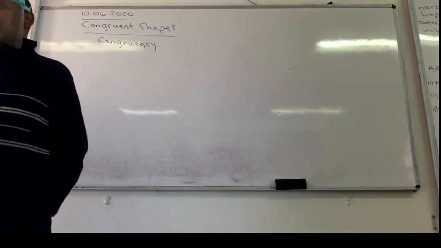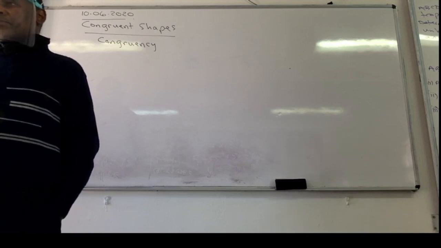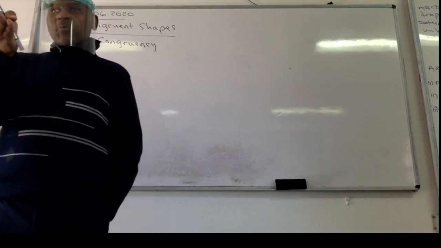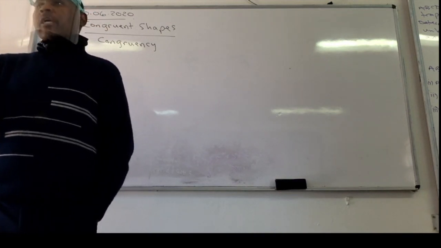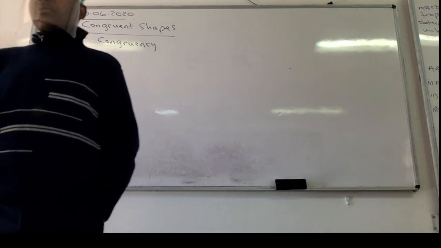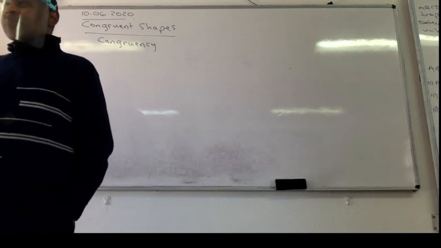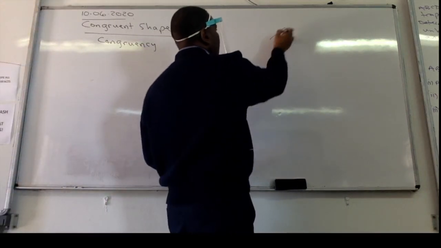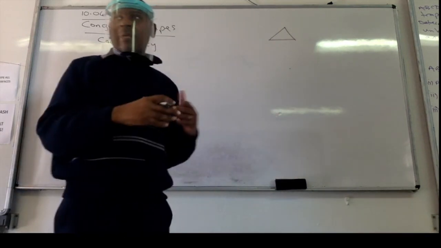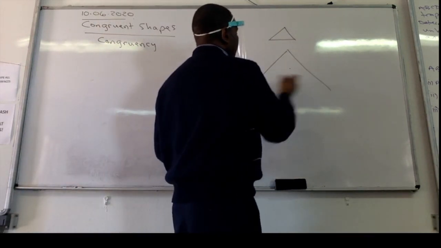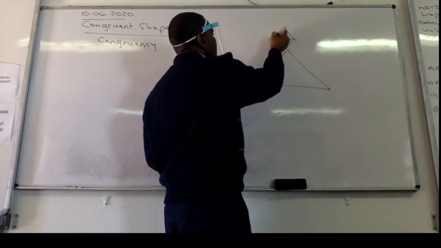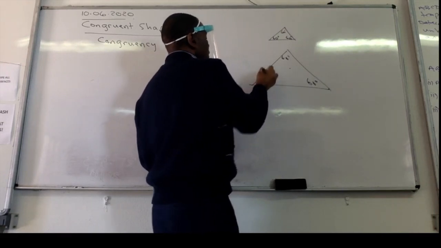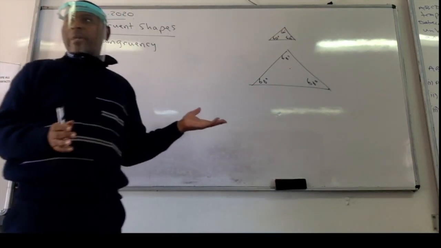Okay. Anything else? Yes. So could you use the angles? Could we use angles? Do you want to respond to that? Okay, can we use angles? Yes, we can use angles. Angles will actually determine also the size, but we know something about angles as well. We can't just use angles on their own. Do you know that two shapes can have the same angles, but the shapes can be different? Like, you could have this one as 60 degrees, 60 degrees, 60 degrees, and this one is also 60 degrees, 60 degrees, 60 degrees. So no. That is possible, right? Yes.